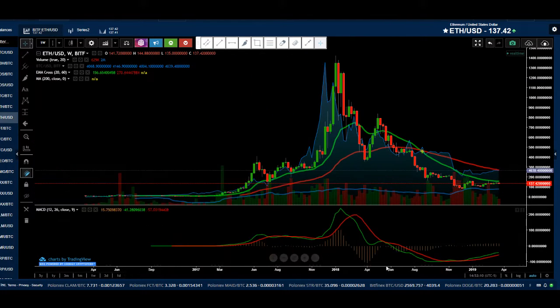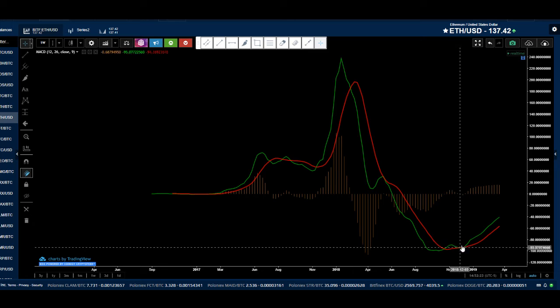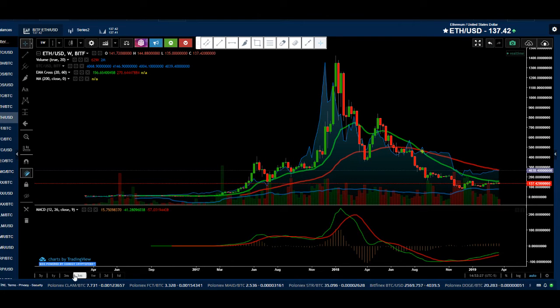Ethereum, US dollar, and now we're looking at the MACD indicator. So way out to the 5-year view, we're looking at the weekly chart, and this is the biggest long-term thing. We see the moving averages of the MACD is positive. I like it. It looks good. Let me zoom in on it just to see where it made a bottom and it's coming up. We have positive histogram all the way along this, so that's fantastic.